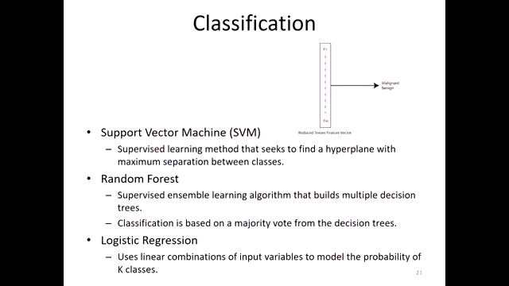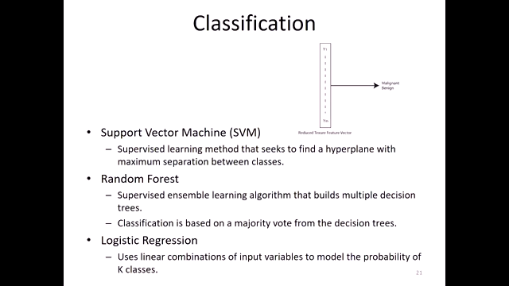Okay, and classification. The first is support vector machine. This is used in a lot of literature as well with very good results. It is a supervised machine learning method to find a hyperplane of maximum separation between our two classes. In addition to using a linear kernel, we can use nonlinear kernels. A lot of the papers have noticed that the classes are not linearly separable, so a polynomial kernel or a radial basis kernel will be a better method of classification. And then random forest. This is a supervised ensemble learning algorithm that builds multiple decision trees.